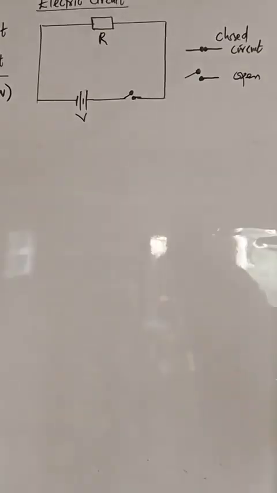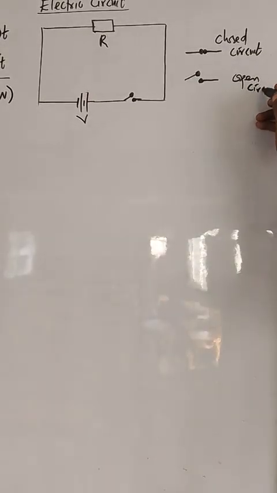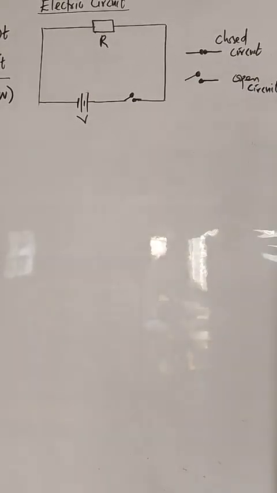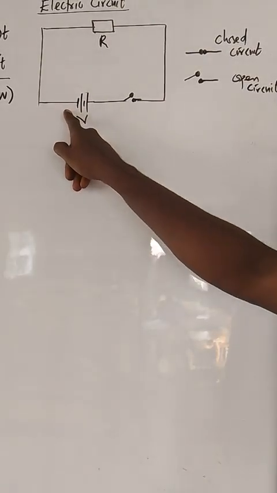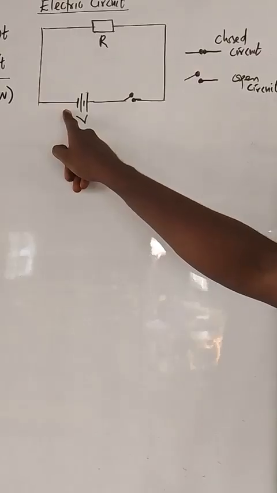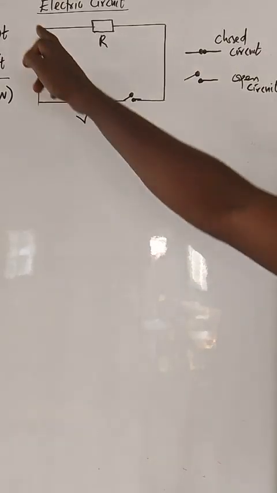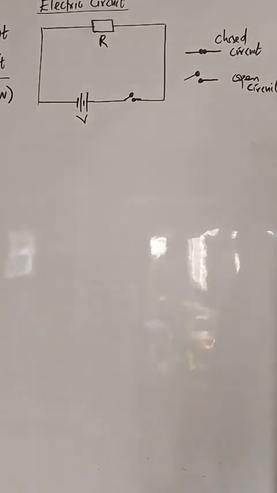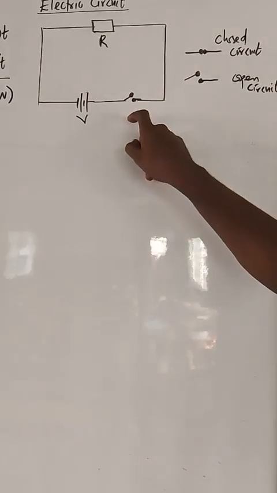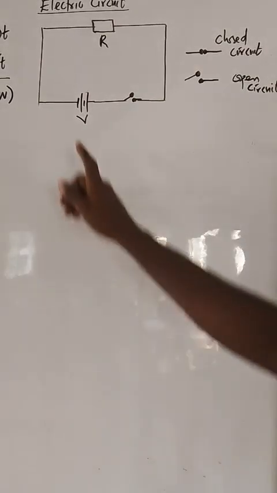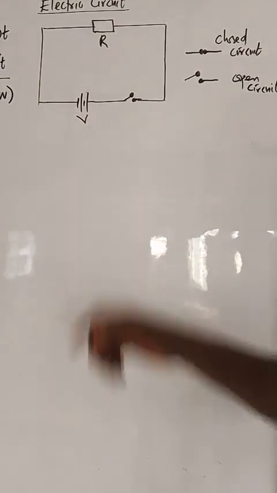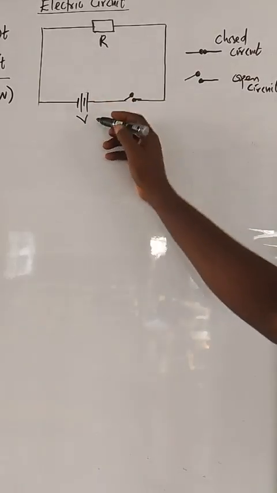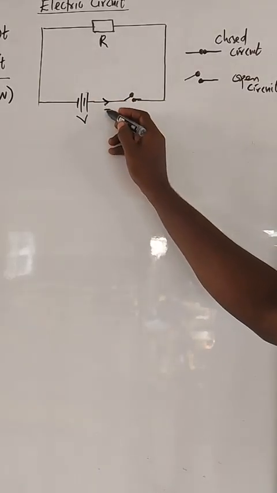In a closed circuit, current flows. In an open circuit, current doesn't flow. Then we have the last one, we call it short circuit, but we are not doing that one now. So here we have the source of PD, or source of EMF, to create potential difference between this end, so current can flow. Once the key is closed, current will flow from where? From the negative terminal, the short one, to the positive terminal.